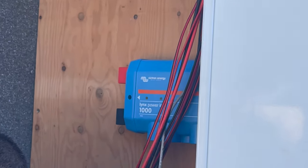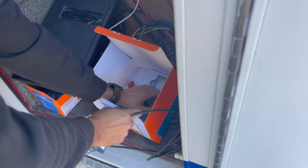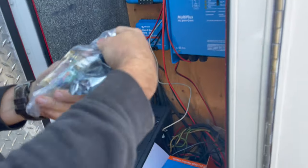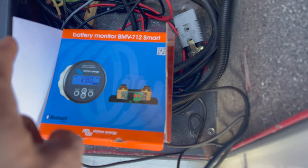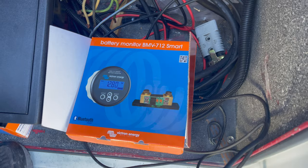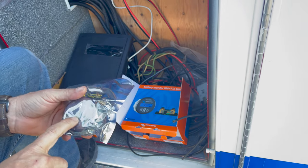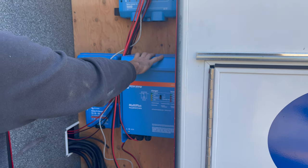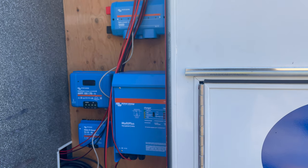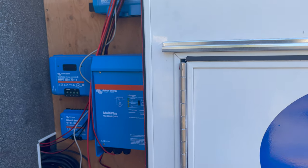Gotcha. Okay. This is my shunt for the main system. This will come right off the batteries to the negative. This plugs into it. So this is a shunt? It's the battery monitoring shunt. Basically, it's got Bluetooth capabilities, so you can look at it here, or you can look at it from your phone, from the Victron app. Wow. So this will have the Victron Bluetooth MultiPlus dongle on it that will allow you to log into that, which communicates with all the other equipment. So basically, I can monitor and pull stats from the whole system on my phone.